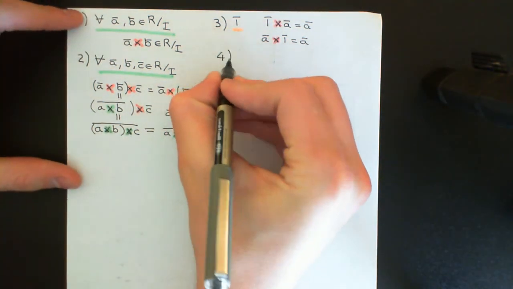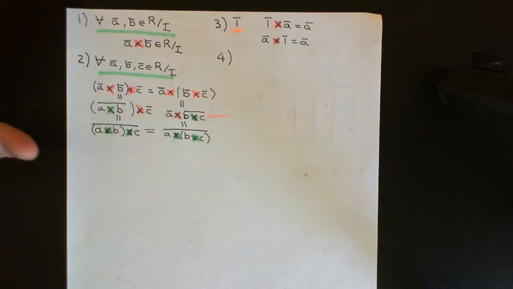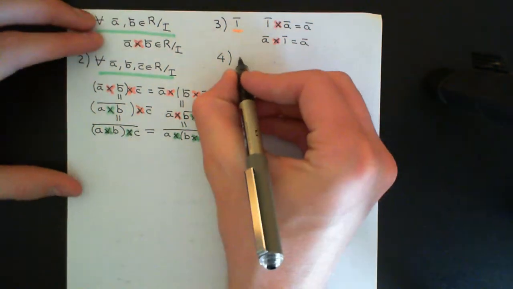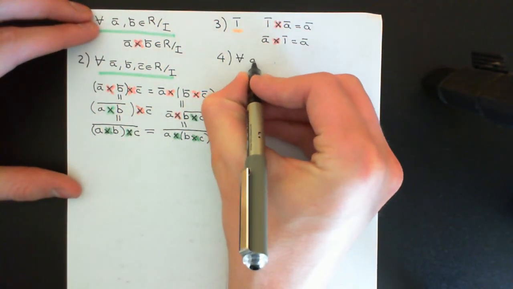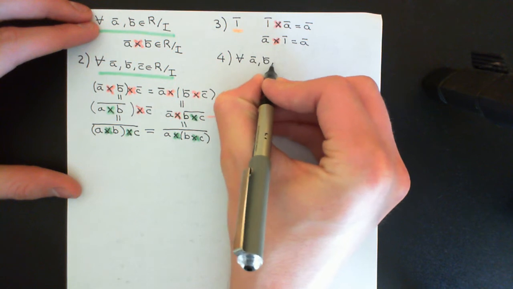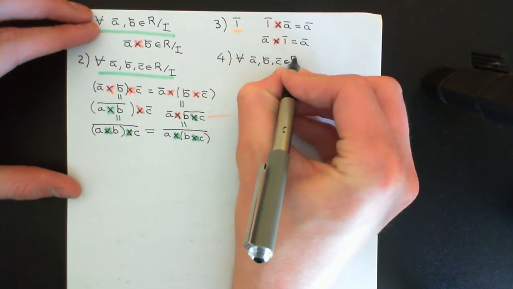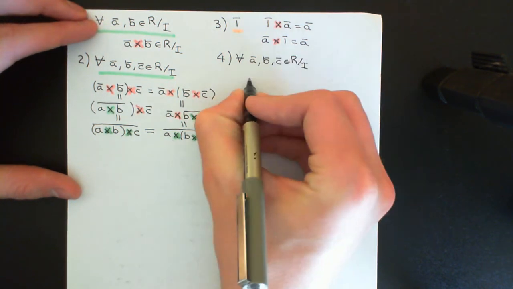Okay, so axiom number 4 then. We're doing ring theory, so we're not insisting on there being multiplicative inverses for all non-additive identity elements. So that's not axiom number 4. Axiom number 4 now is the two distributivities, left distributivity and right distributivity. So we want to prove that multiplication in our quotient ring is going to distribute over addition in our quotient ring. So what we want to prove then is for all a bar, b bar and c bar that you can possibly pick from your quotient ring, that it is the case.